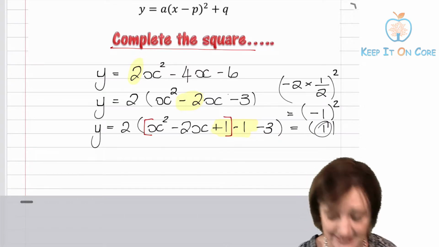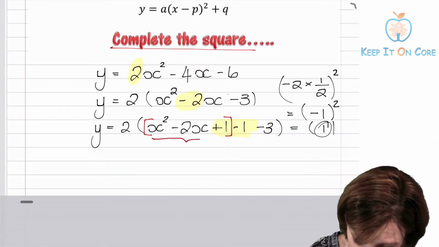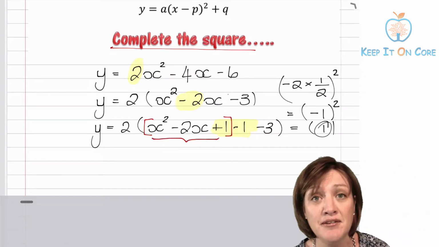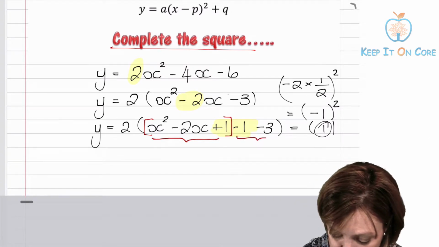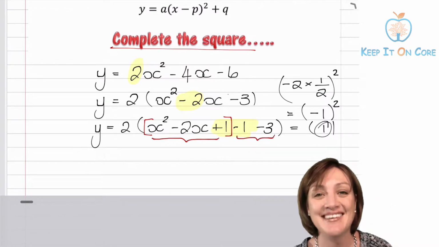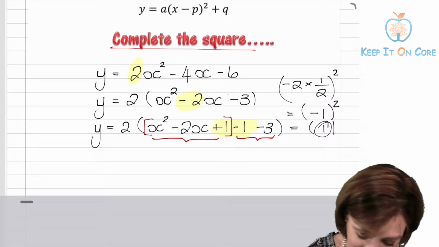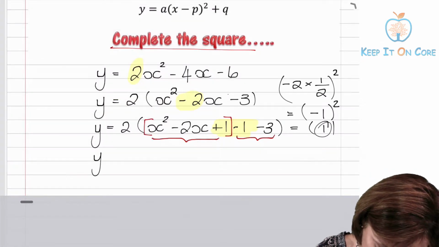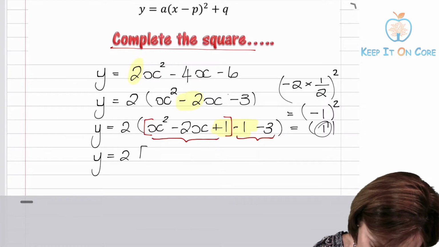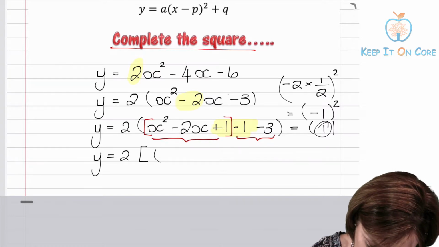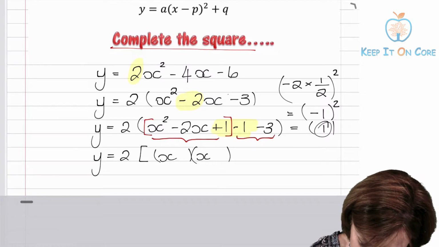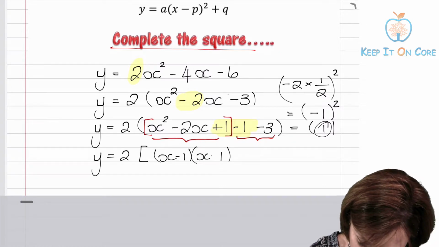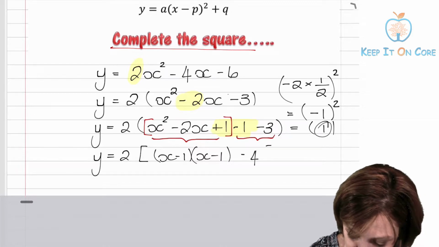The idea is you need to create a trinomial that you're going to be able to factorize, and then you can land up adding those like terms over there. All right, so that's the idea. So we're going to write it as follows. Y is equal to 2 bracket. Now this trinomial is going to factorize, which is going to be x and x, 1 and 1, both of them are negatives, and that's going to add up to give us negative 4.